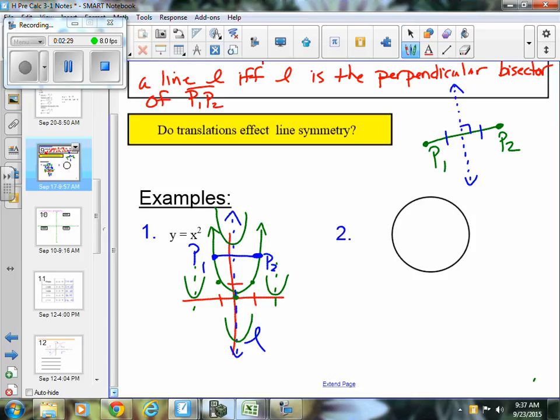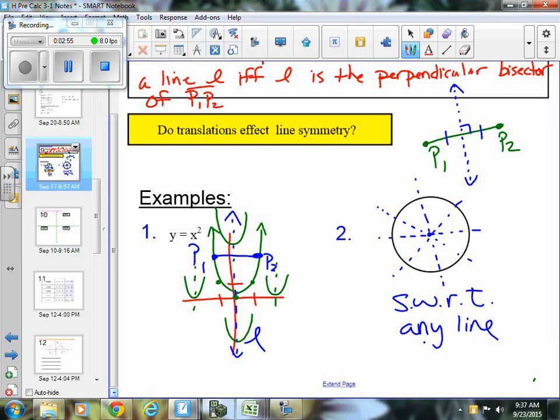Okay, graph number 2, our friend the circle. If you have a circle with the center there, where would the lines of symmetry have to be? Well, there's lots of different lines it could be, right? As long as the line goes through the center, you're going to be able to fold over that line and have an image that looks exactly the same on both sides. So kind of the short story on this one is it's symmetric with respect to any line through the center. So circles are one of those kinds of graphs that have both point and line symmetry, as long as the point is the center and the lines go through the center. So that's one of those types of graphs.